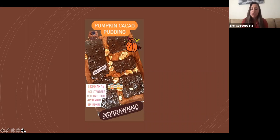And this picture I love. So this is all the melted cacao. You guys see that there? And then, so this is fresh out of the oven. But what I like to do is then mush it. And so that 100% cacao ends up being a frosting.